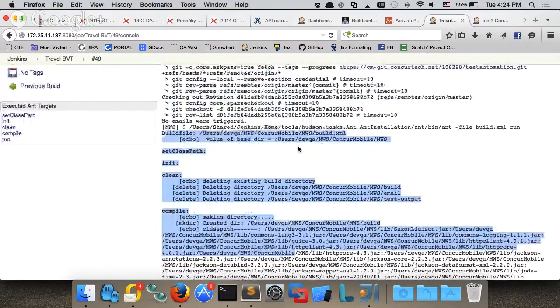The first thing is to construct the XML of your test cases. Then you need to write the build XML, which is the script that runs it and does some extra things, like compiling.